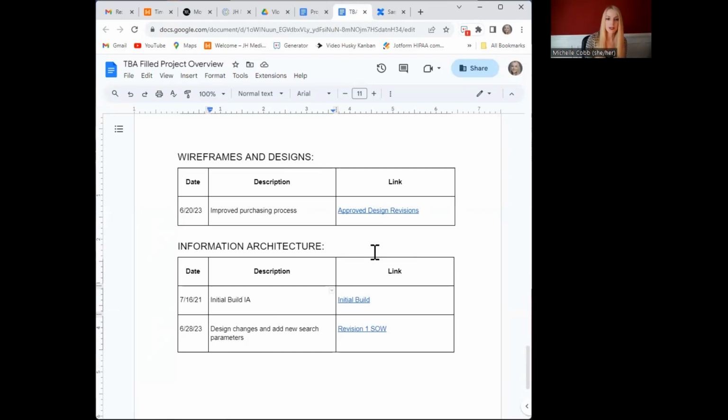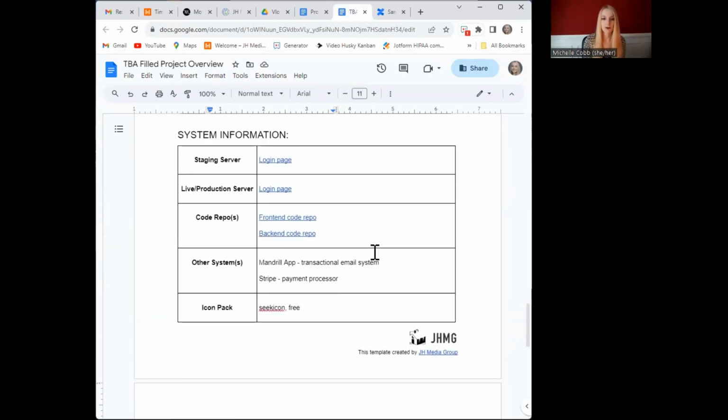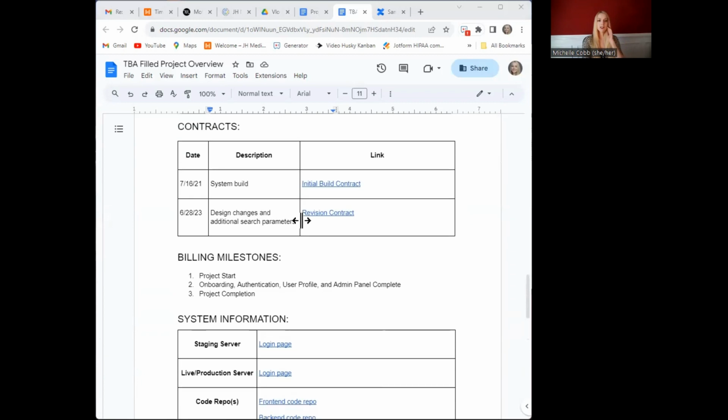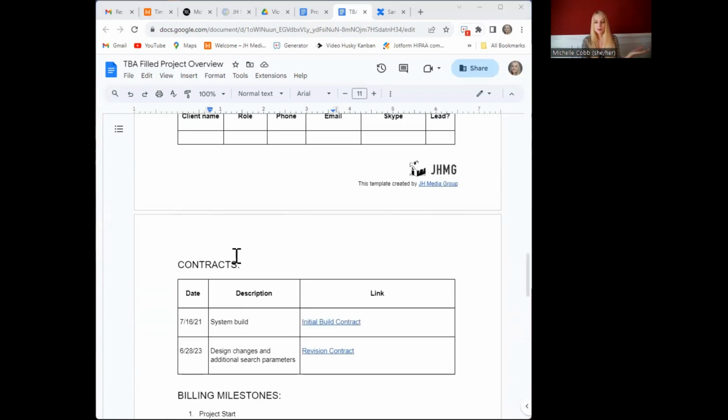For one, we need to be careful about access to sensitive information. For example, contracts: you probably don't want everybody that's involved to be able to see those. So these links need to be to systems that are access controlled, so that only the people that should have access to the signed contracts have it. The same goes for billing information and system access details. Those all need to be secured and shared responsibly.